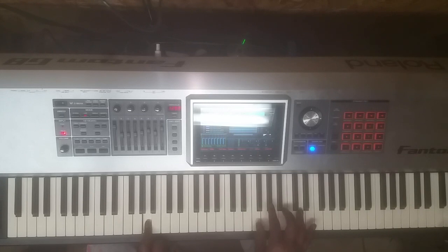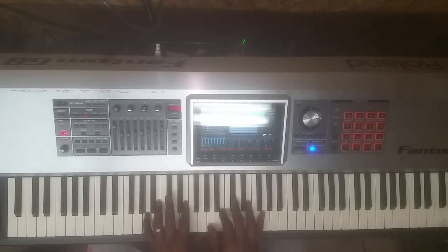Then I'm gonna go to an F diminished 7. Take that chord, invert the D at the bottom. And then go back to my 1. Go back to my 1 chord, A major chord. So let's hear that.